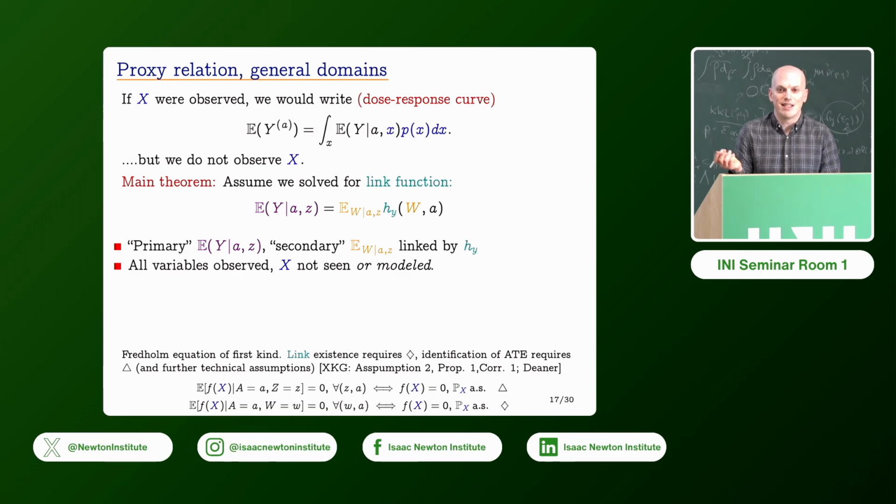What's interesting is that the conditions that we impose are analogous in the continuous domain to the rank conditions that we had earlier. We're saying that if the conditional mean of f of x given a and z is 0 for all x and a, that amounts to saying that f of x is 0. So it's saying that z is a sufficiently rich view of x. In the same way, we've got this equation of f of x given a and w, which has the same property, so w has to be a sufficiently rich view of x. These are the analogous equations to the rank conditions on z given x and a, x given a and z, and w given x that we had earlier.